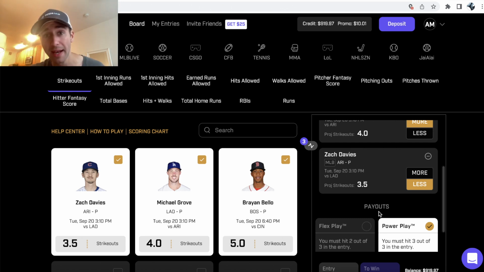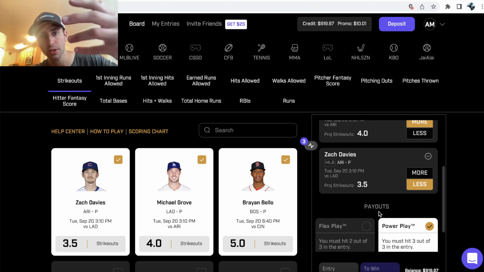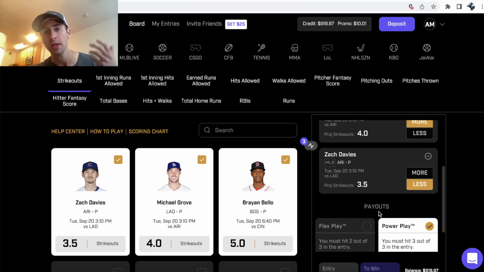You don't have to win every bet as a sports bettor or as a PrizePicks player, but you need to have an edge, right? And how do you find that edge and consistently place bets with an edge? That's what we're going to discuss.